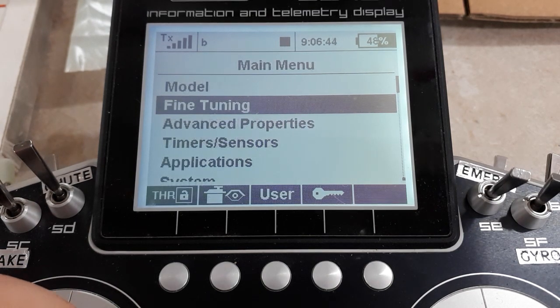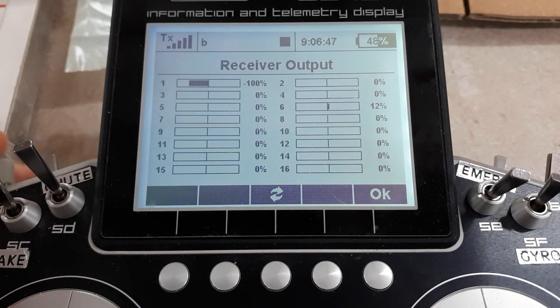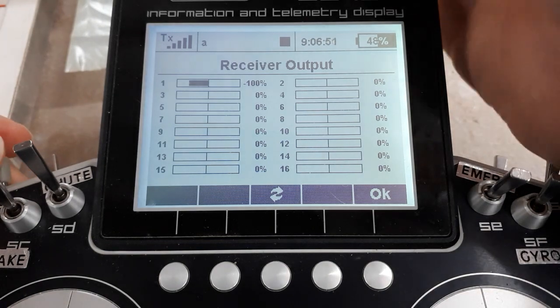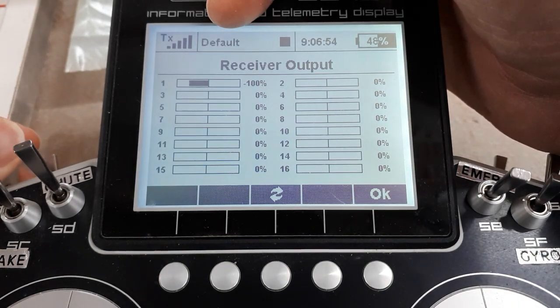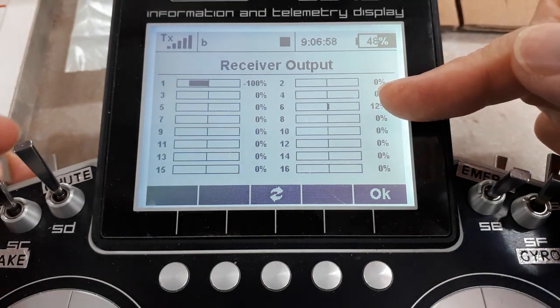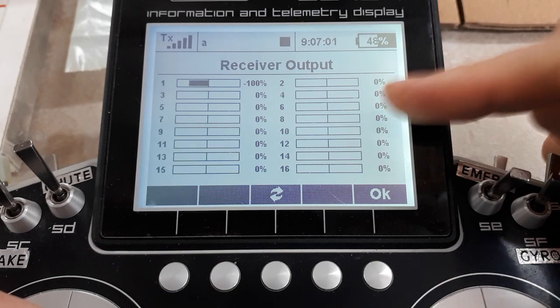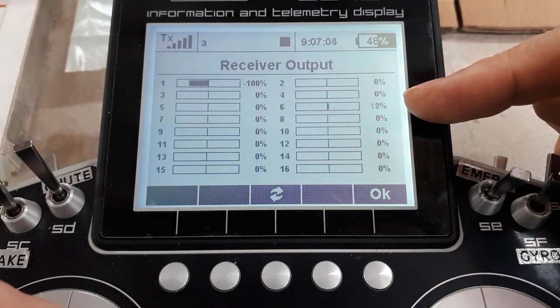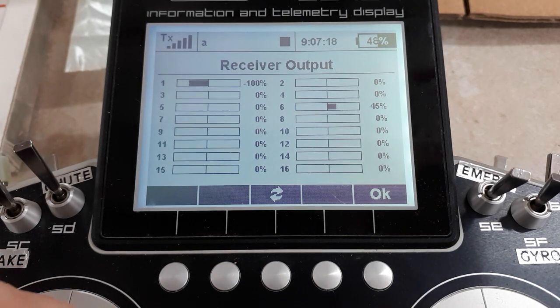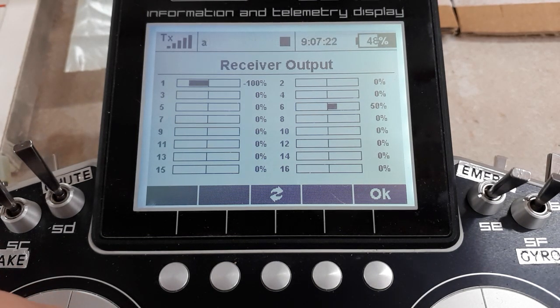Yep. So let's have a look in servo menu, receiver output. I've already set up 3 flight modes, by the way, A, B and default. Channel 6 was our output. So there we go, flight mode A. I'll turn the knob. You see it's stepping actually 3 points at a time, even though we've set 2 in the trim. Oh, there was a 2, there's a 3, there's a 3, a 2. So stepping about 2 to 3 points. I'm just proving we can get the 100% gain that way.